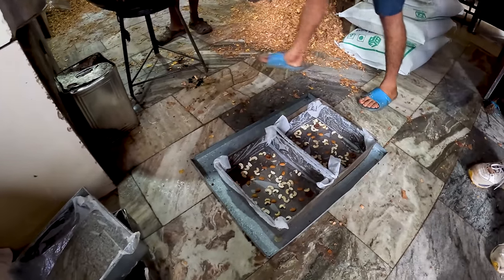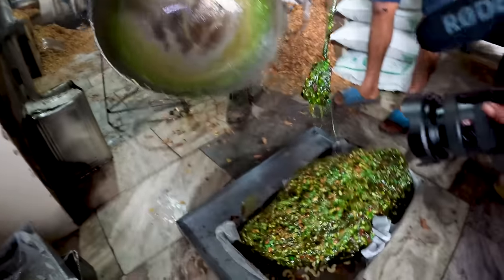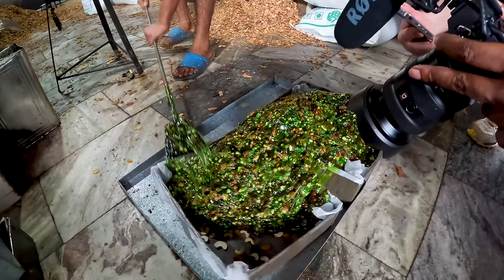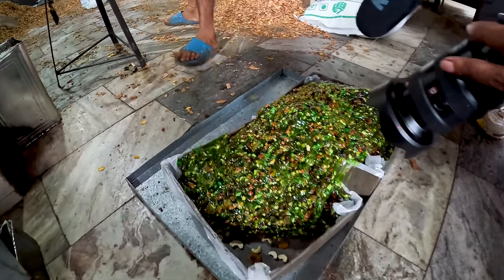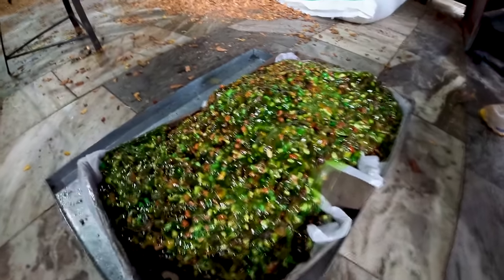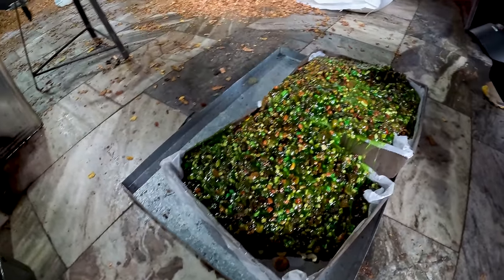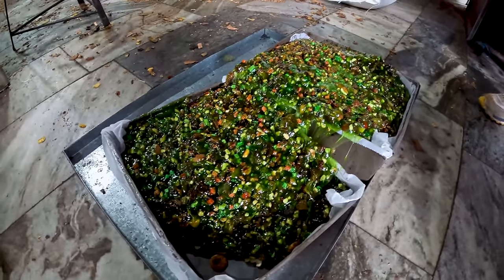All these ones filled with even more dried nuts. The whole size nuts, the cashews, and the almonds. And just, oh wow, they just threw it in there. That was violent. Oh, look how sticky it is. Wow, it looks so much stickier than the other stuff. You can see how it's like this elasticity between the two containers. Oh, that looks so, so lovely.